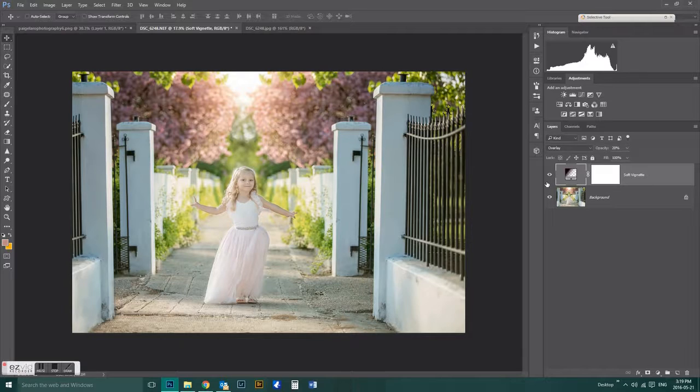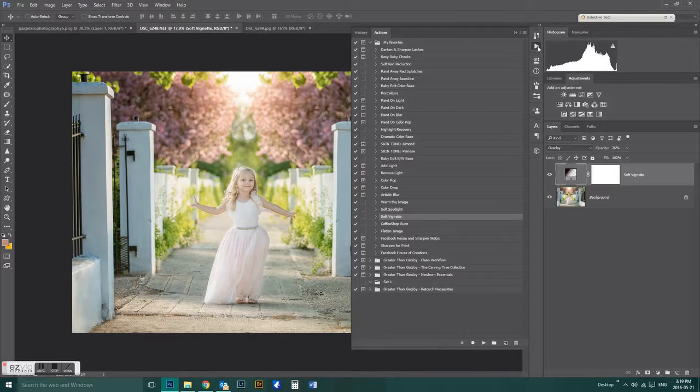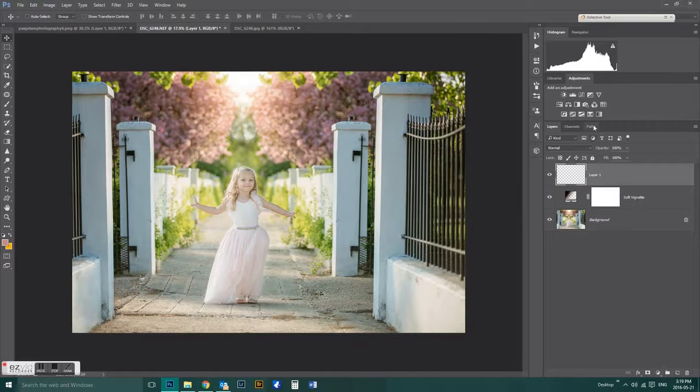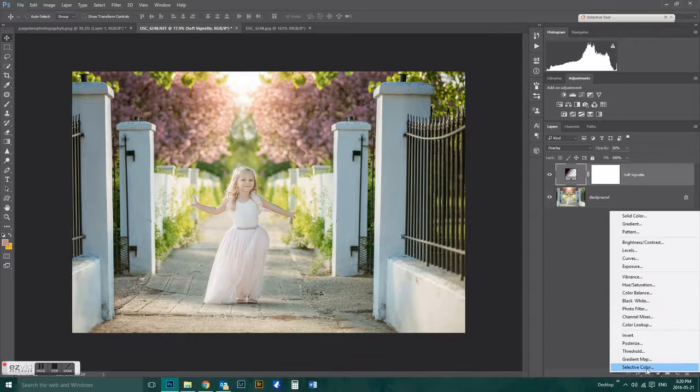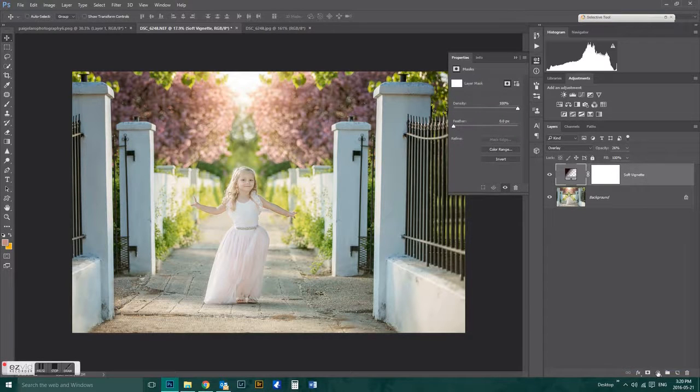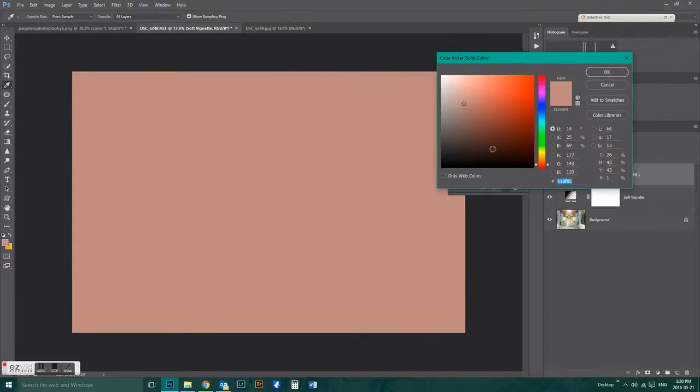Give it a soft vignette. Okay. I'm gonna paint on some more sun. Solid color.